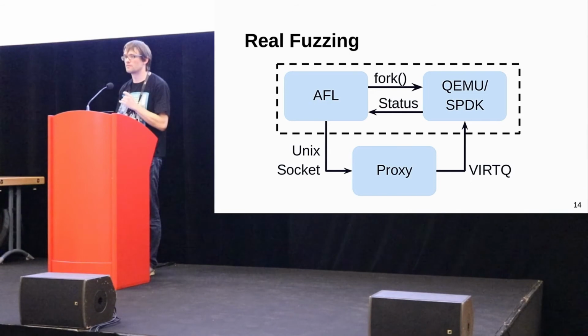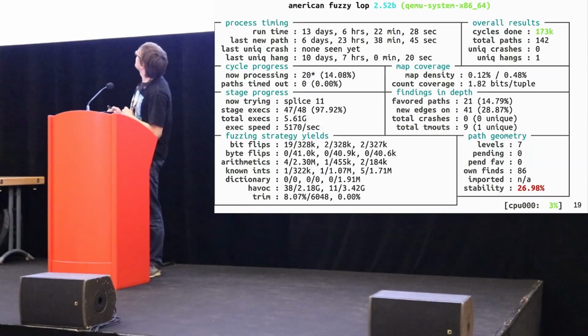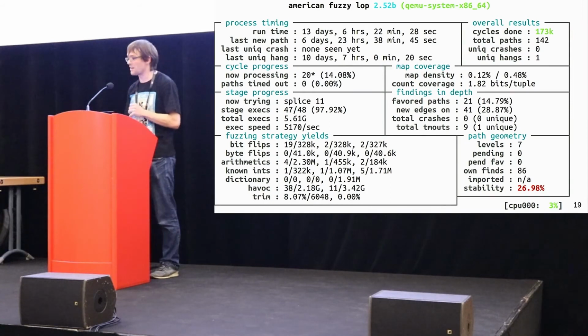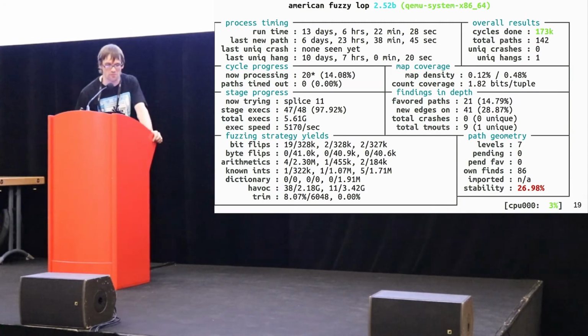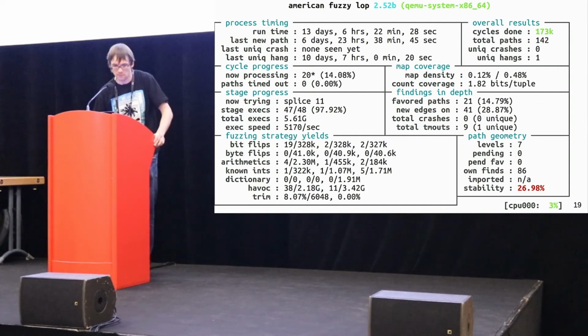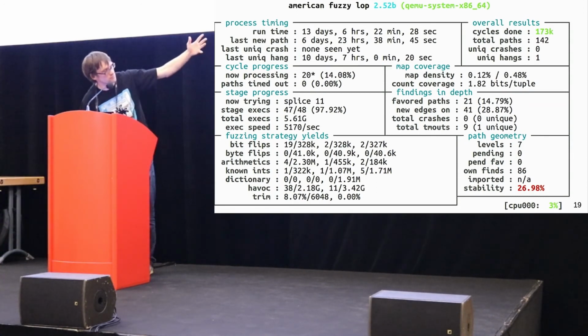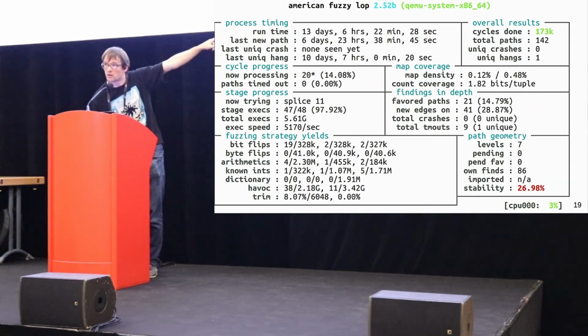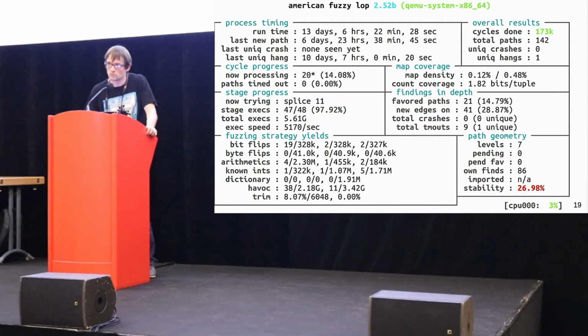I noticed on the slide with the AFL screenshot that the stability is really low, like 25%. Can you expand on that? This is 27%. Yeah, in fact, it's mostly about AFL usage and AFL statistics, and I can't say the correct meaning of it. I think it means that when you rerun samples that already had a result, you only get the same result 27% of the time, which means your fuzzer is not deterministic. So usually you want to get that up. I'm just wondering if you know which parts are non-deterministic. No. Oh, okay.